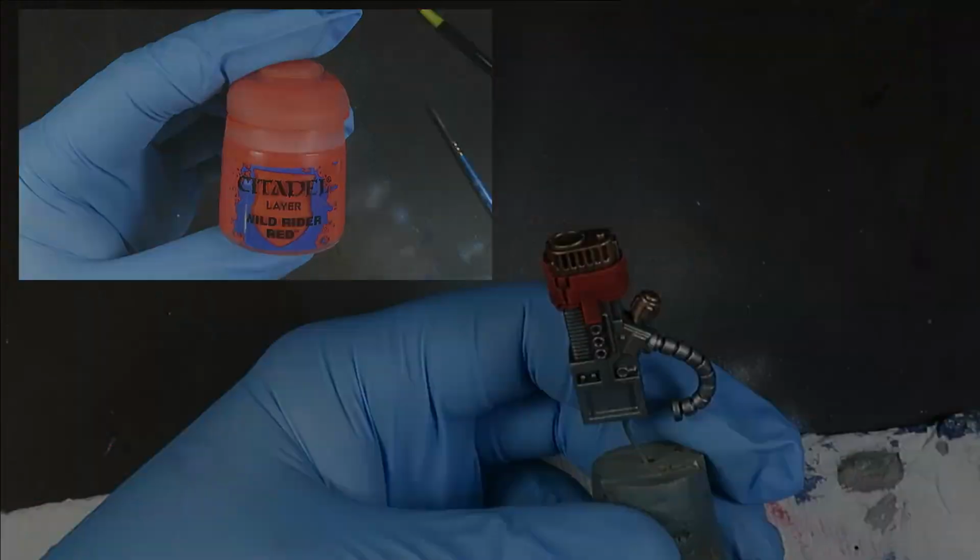Once that's finished, I'm going to go in and do one final highlight with the Wild Rider Red, just on the edges. I'm not going to glaze it in any places. I just want the edges to pop a little bit more.